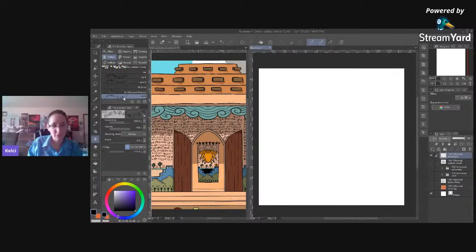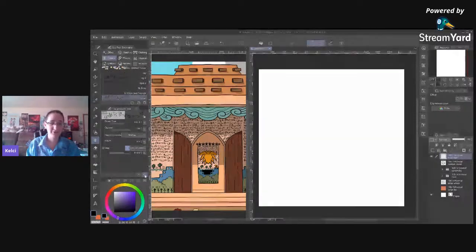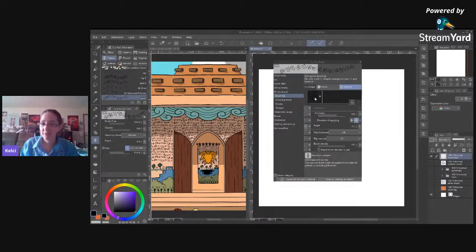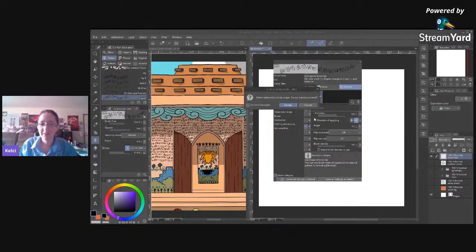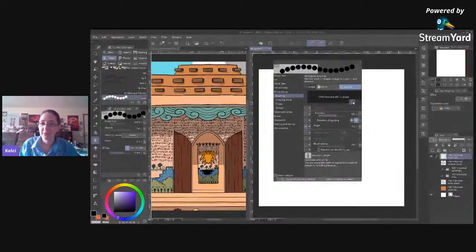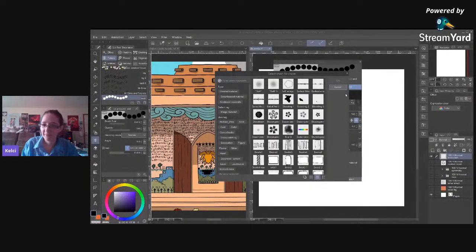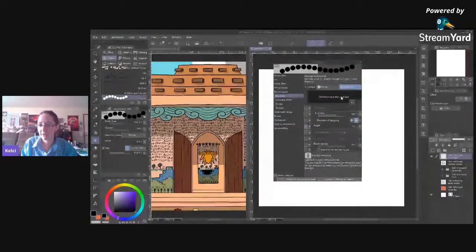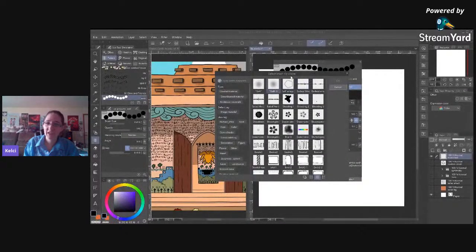Okay, now that we've got the swirl brush, let's customize that brush tip. So we go into tool property and we hit the wrench, and that brings up this menu over here. So we go under brush shape, brush tip, and we select the brush tip that's currently active and delete, because we're going to replace it with the swirl. To replace a brush tip, this little menu will say click here and add tip shape. So we're going to click that, and it brings up this little menu, select brush tip shape.